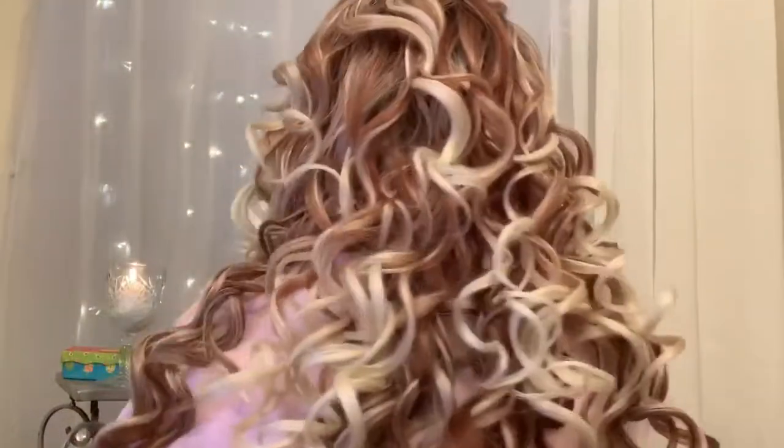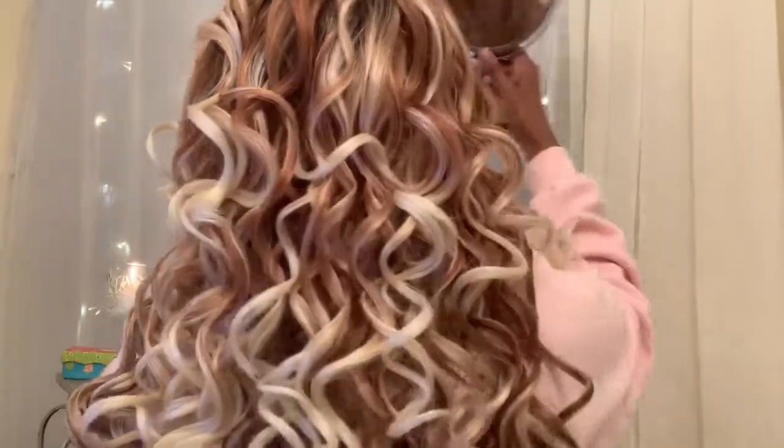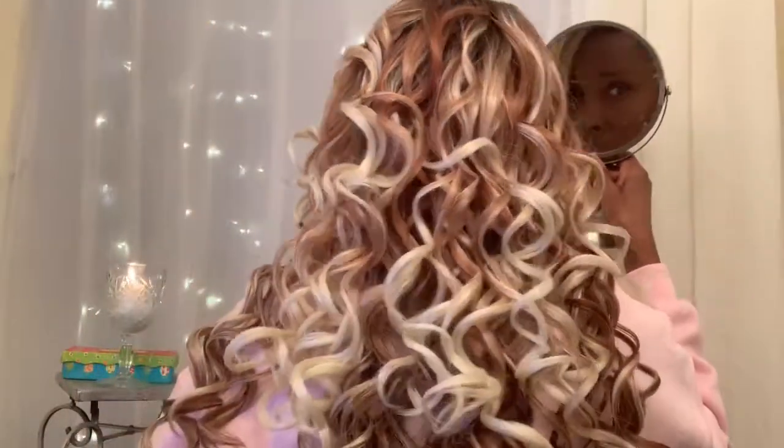Oh, let me do my mirror so I can see what you're seeing. That's the back. Yeah, you gotta comb out the curls. They really, so I will just comb them out and cut the wig some, because I don't like my wigs this long. But she's cute. She's cute. But yeah, comb her out.